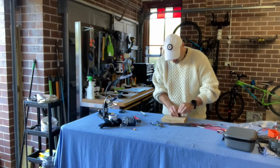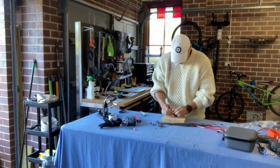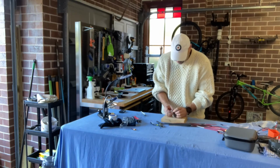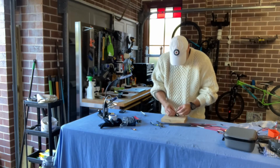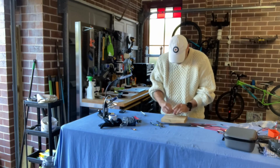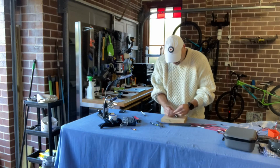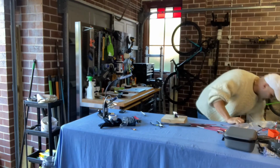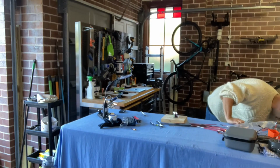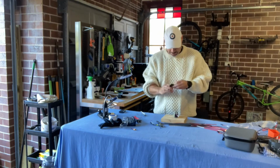Won't allow any of those other cells to build up a charge. Heat shrink is problematic, that's for sure. Well, I might just use electrical tape then. Just can't get it over the solder joint, so I'll just use electrical tape. Some of that old black magic, as it were.